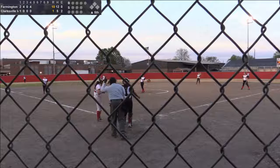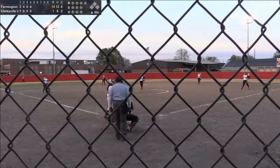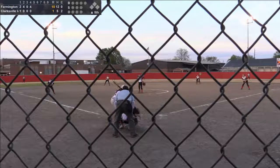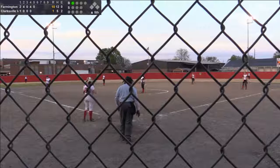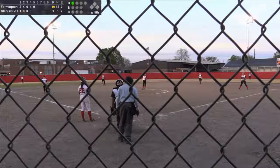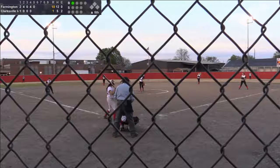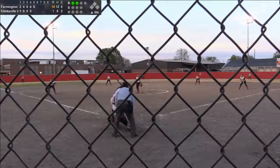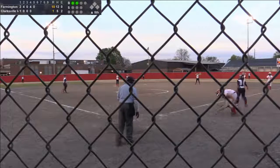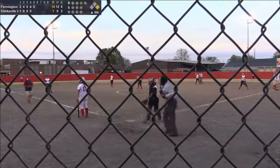She strides, here's the pitch, low for a ball. Callie steps in, open stance, and closes. Away for a ball. This open stance that she's playing with for the first year is really helping her get in motion. Also, it gets your head around, so you have two eyes on the ball. Inside, hits her in the leg. She goes down to first. She's going to wear that. She's not coming.